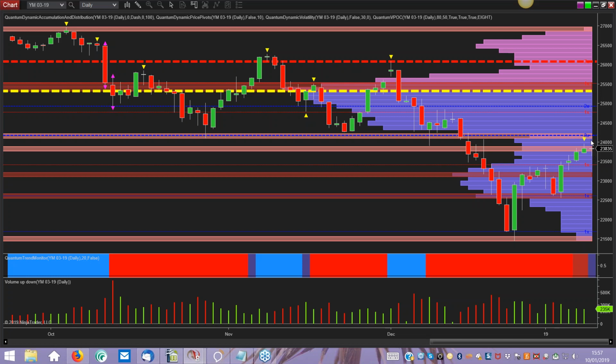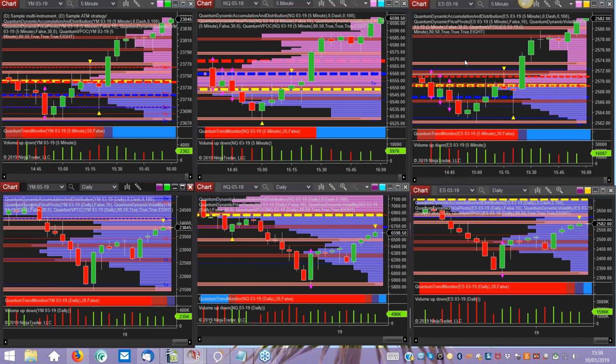But from a purely technical perspective, just on the YM daily, got some relatively minor resistance in here, but this is a strong area to get back up to. The volume here is relatively light, so from that perspective, pretty okay. But once we get back up into these regions here, this is where we've got an absolute ton of volume. The volume point of control is sitting up here with the heaviest volume. We've got an absolute ton of price resistance overhead here, just above 26,000. So there's plenty for the market to get through, and that will only get through there if it's supported with volume.